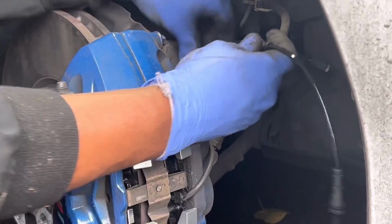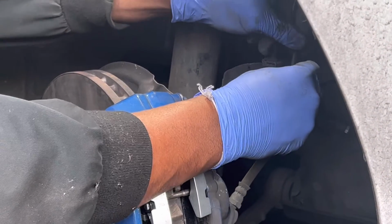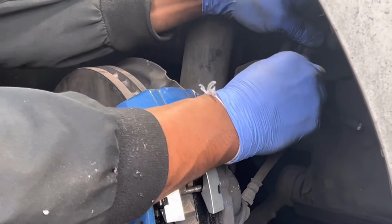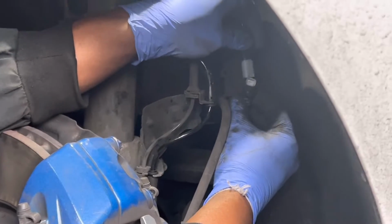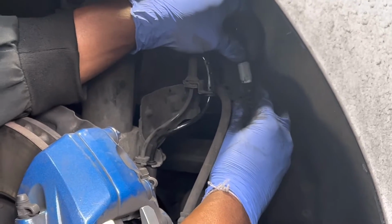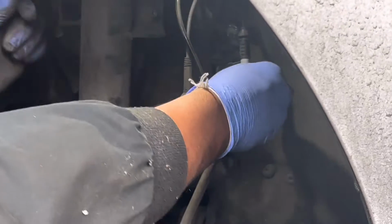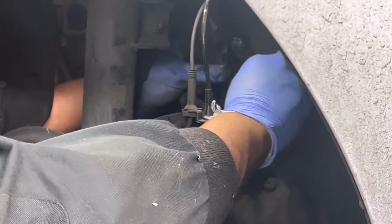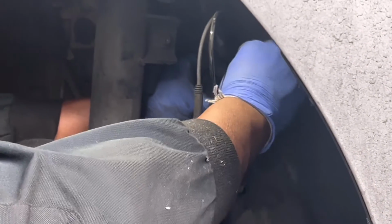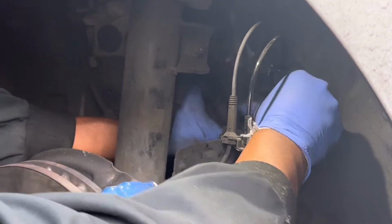Now I'm going to install brake pad VR sensor through the connectors. Clip in. Close the junction box.